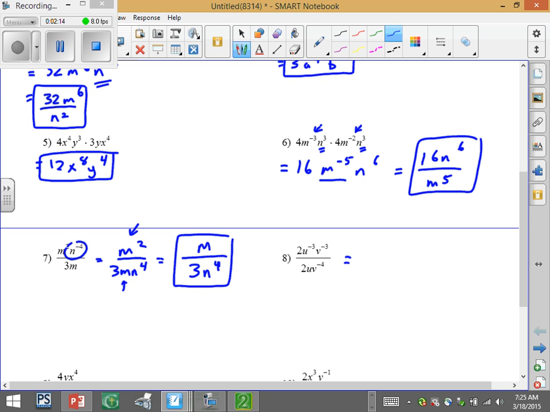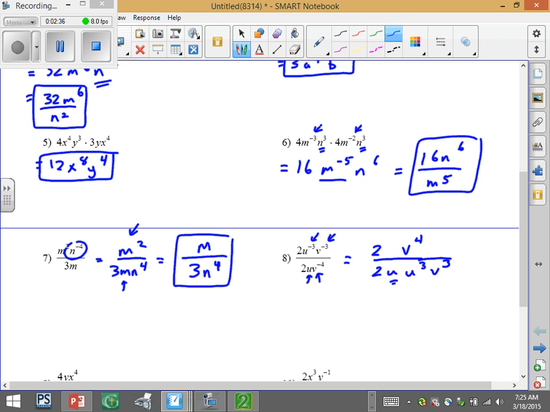Here, let's take care of all these negative exponents. So this u to the third is going to go down into the denominator. I'm going to leave everything that has a positive exponent, so I'm going to end up with another u to the third. That v to the third needs to go to the denominator. That v to the fourth is coming up. Now this u stayed put. That's where that one's coming from.